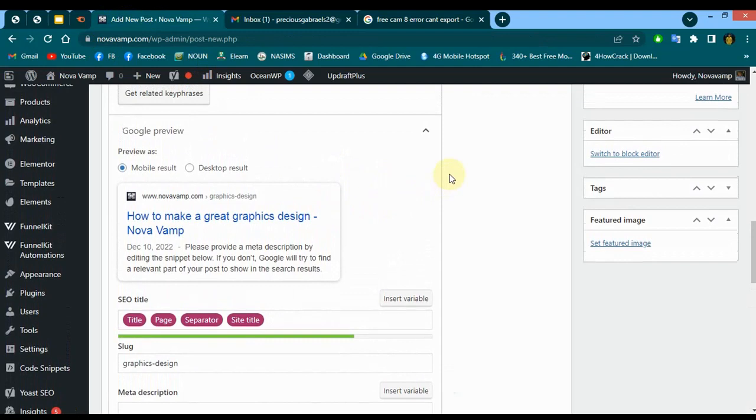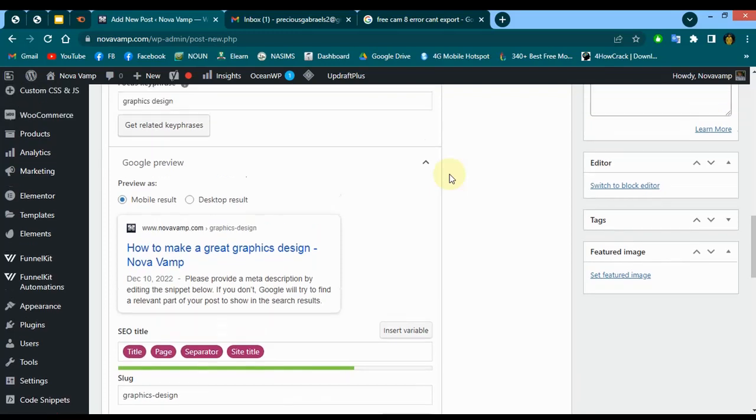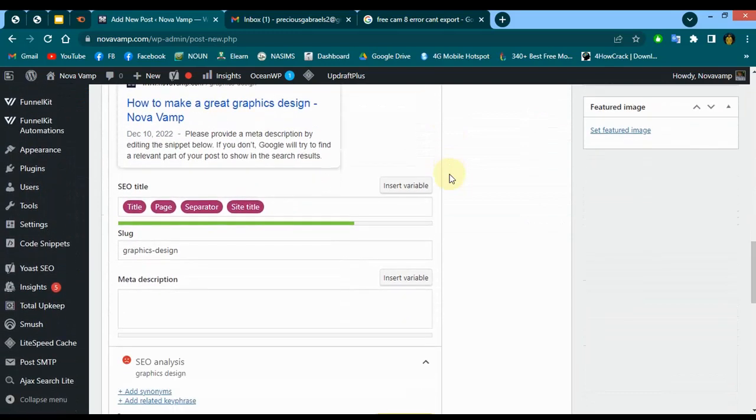When you look at a website and you see the address bar, it sort of registers in your head. Let's say you totally forgot all about it, you left the post, and some other time you want to revisit it. You remember this is what I actually saw: www.novavam/graphics design. But when the address is so long, you won't remember it easily. It will be difficult to remember. So the shorter the better. This is for users that come to your post, come to your website. It helps them a lot.